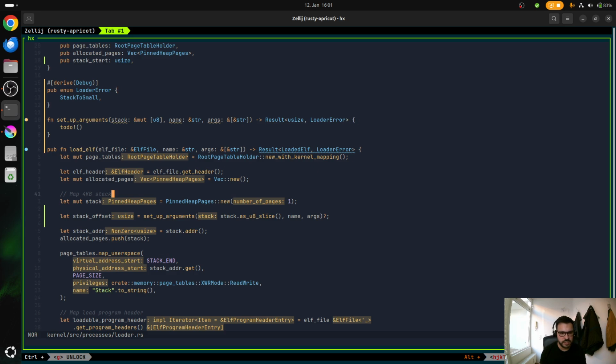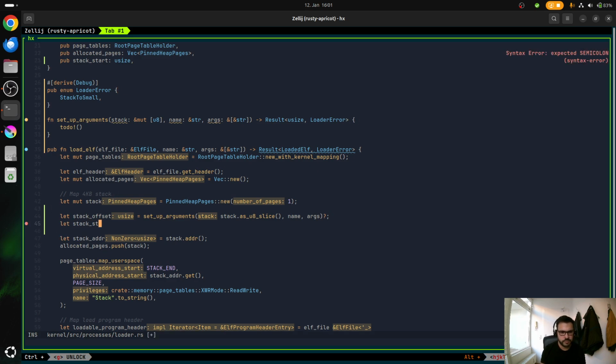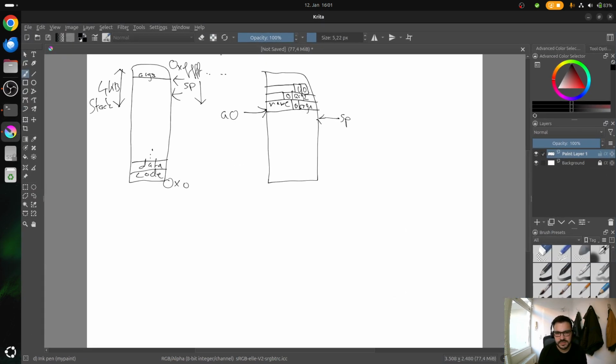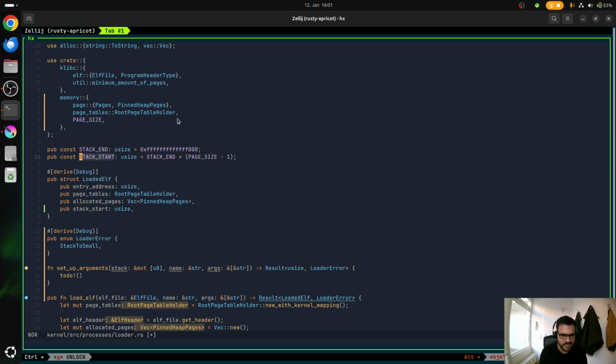Stack start will be... stack start is the top address? No, stack end. Okay, so this is kind of the other way around because the stack is growing downwards. Yeah, it depends what you define as end or start in this case. No, actually, stack start is fine.